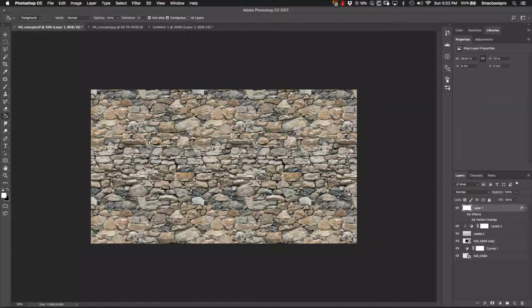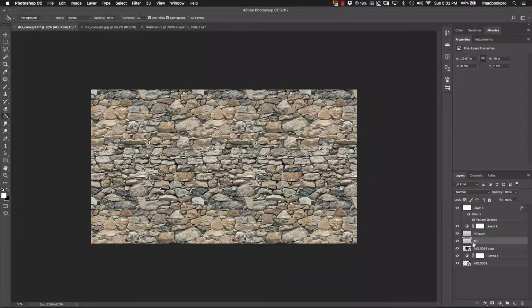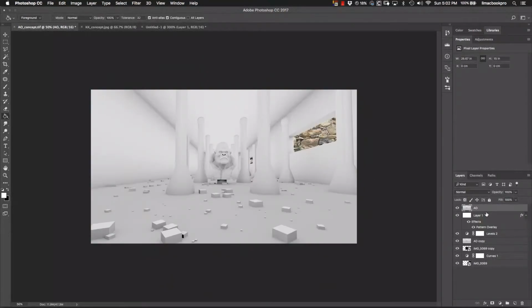Now, to see what I'm doing, I can quickly come in and make a duplication of our original AO layer. So let me just call that AO. It's good to keep track of these things. And I'll just duplicate that and then take that and raise it above all our image.